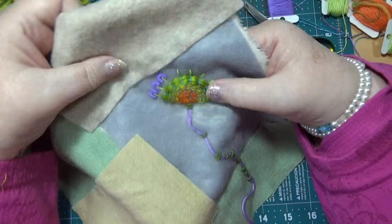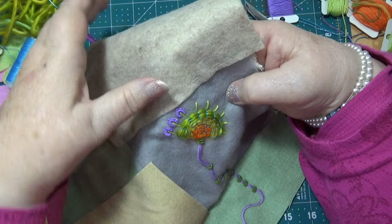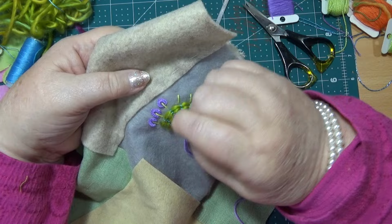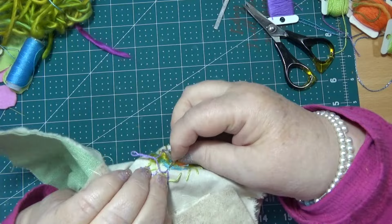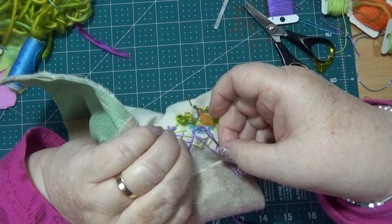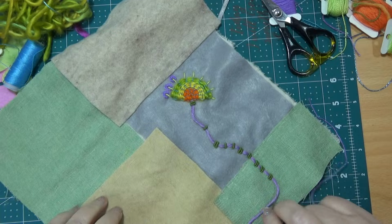Rightio, let's have a look at this. How's it going? Not too bad. The only thing I've done wrong is I've got these sitting way out too far. But I can put something on that, can't I? Just stop that looking like it does. I'm going to just end that off there. I'm going to do some little French knots on that end bit, around in there, so I can make me feel happy about it.